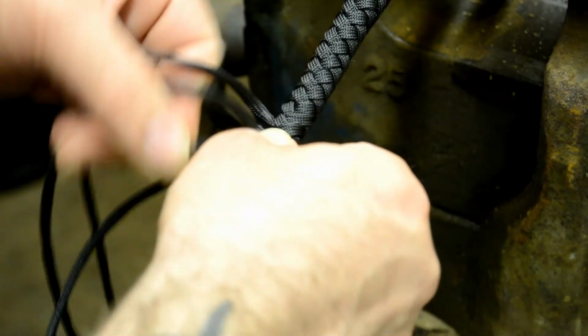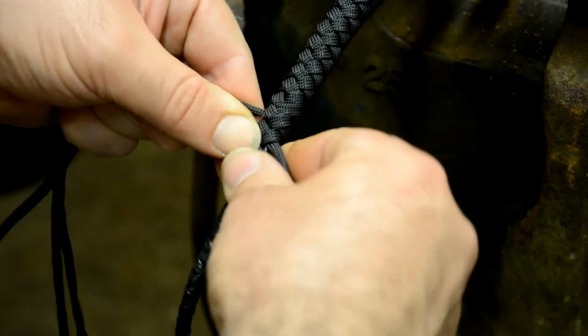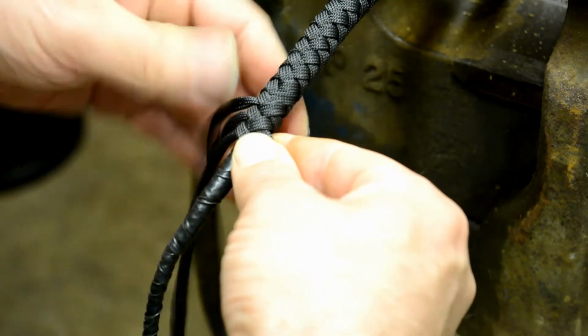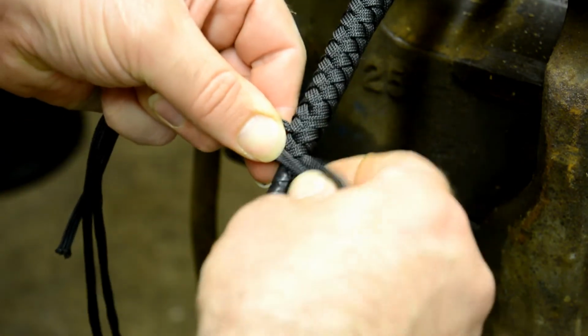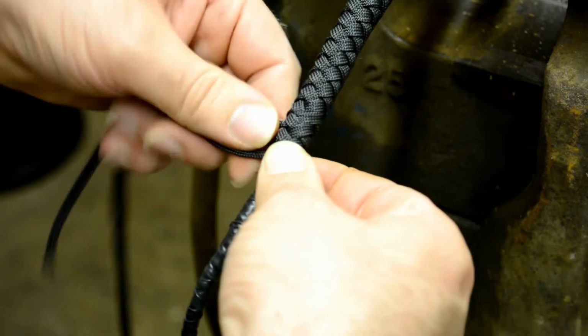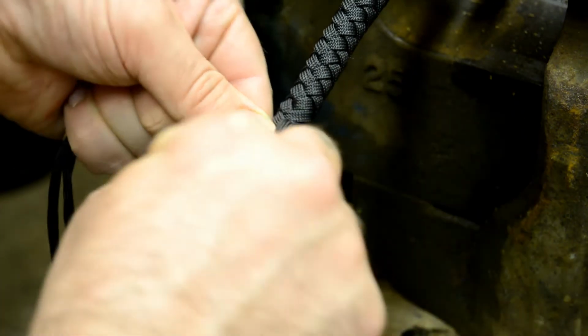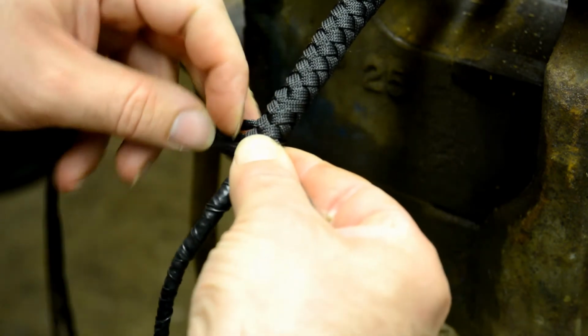The other side, under two, over one. So there's not really much to it. You literally just keep them tight, don't forget that. Keep pulling them nice and snug, keep a good grip on them. But it's really not too complicated.